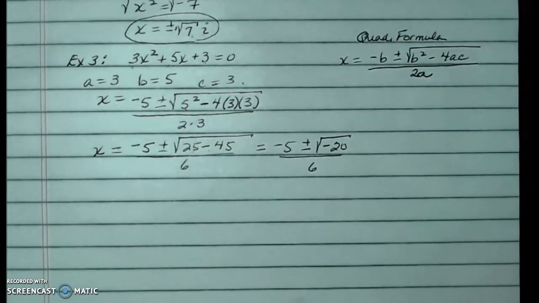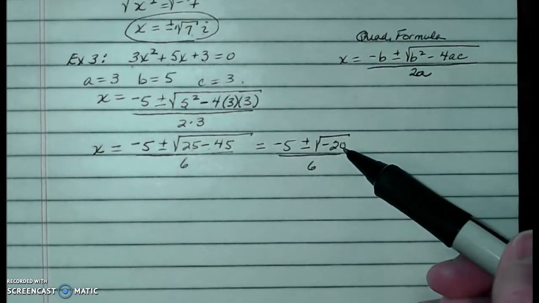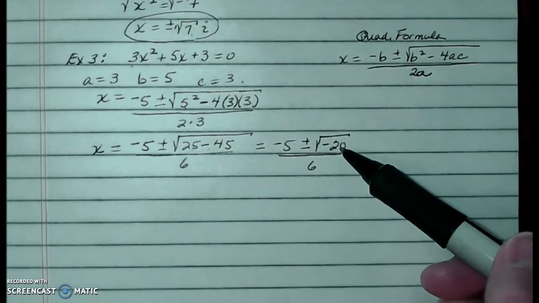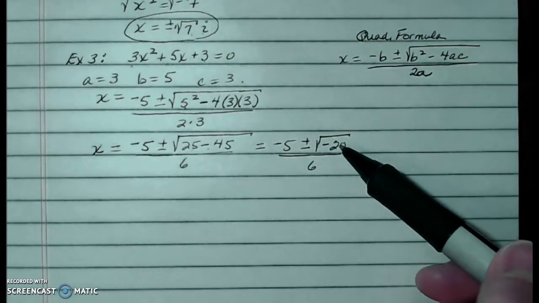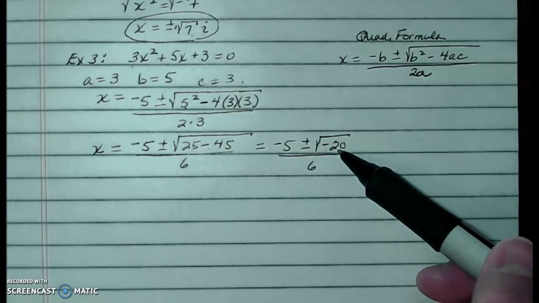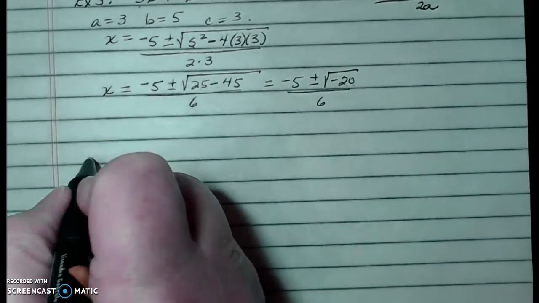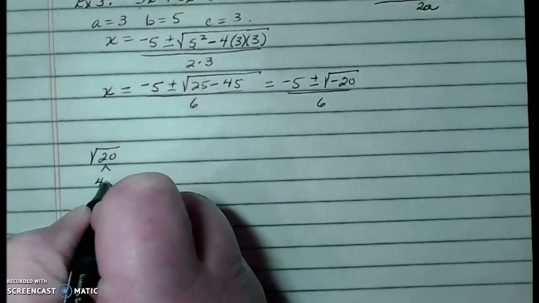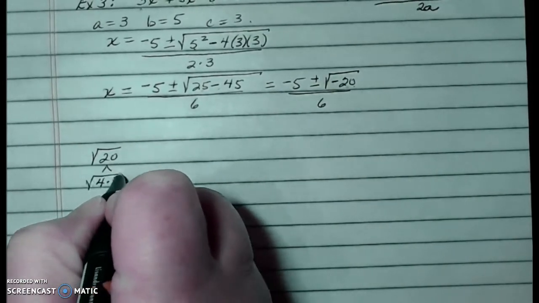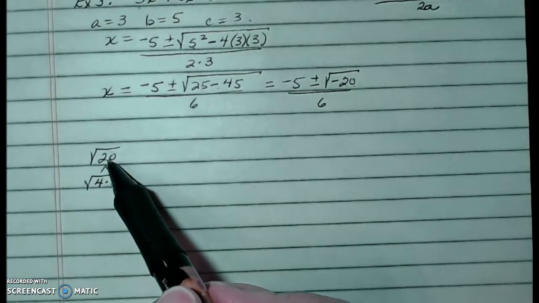Now we're very far along at this point, but this is unfinished business because this radical can be simplified. Not only do you need to wrestle the i term out of it, you also need to simplify the square root of 20. So down here, let me just refresh you. The square root of 20 could be broken down into taking the square root of 4 times 5.